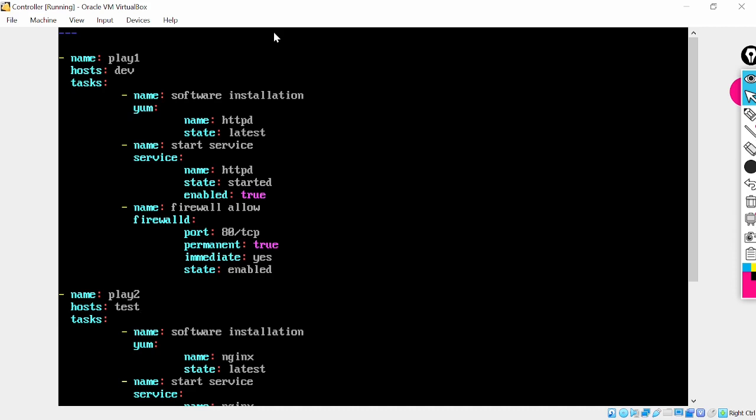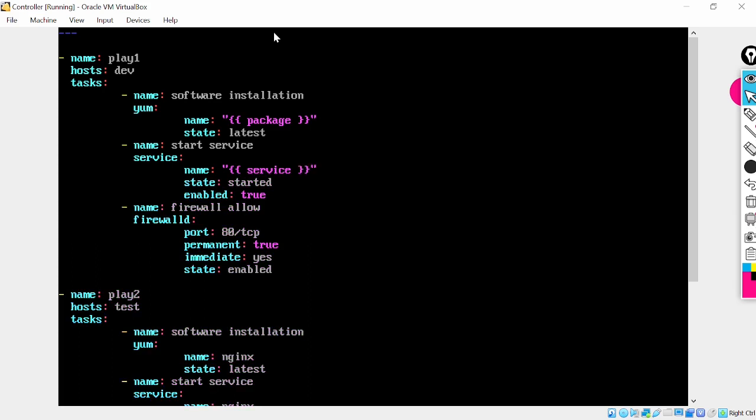So for dev we don't want to use the name of software HTTPD, we will just write it as package. So as I said, if we'll use at first value, so we have to use quotes also. So it is package. If you remember, we have defined this in a host vars folder for server A. So we have given the name package, and again for service also we'll use this service keyword.